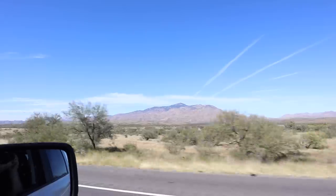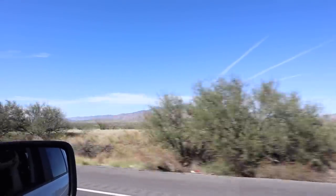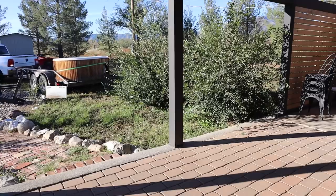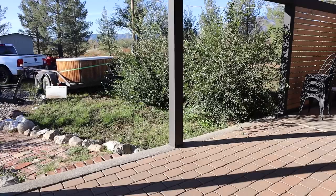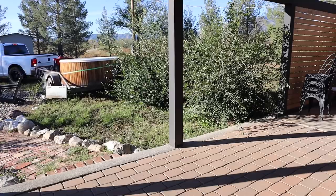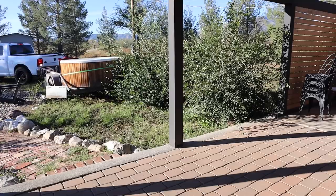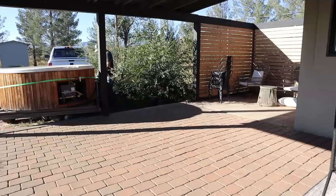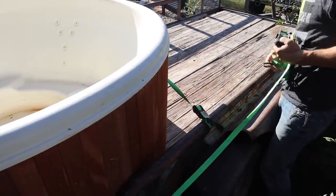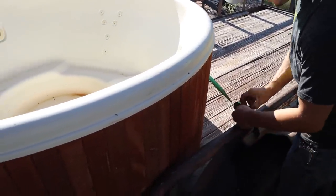Okay, so now we're heading to Tucson to run some errands and also to pick up something for our next project. We found this hot tub on Facebook Marketplace for only $400. It runs great, it just needs some TLC. It's a little bit older. I need to scrub the inside. We need to get some special cleaners to run through the pipes and everything. And I'm either going to paint or stain the wood on the outside. Not quite sure yet, but this fixer-upper hot tub has a lot of potential, and we know that we can get it looking amazing again.